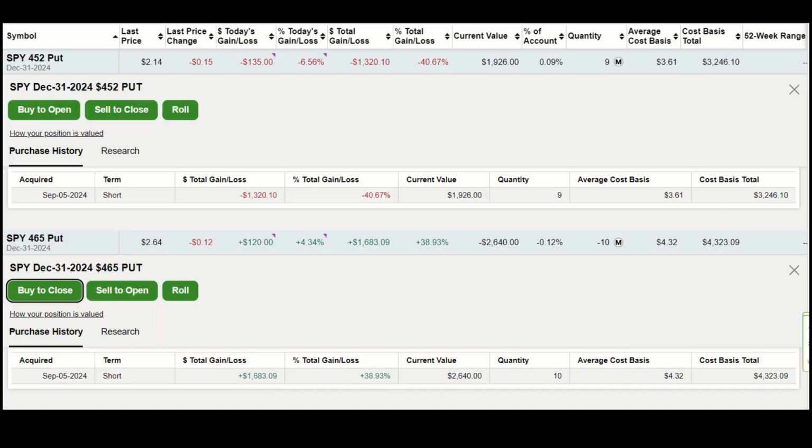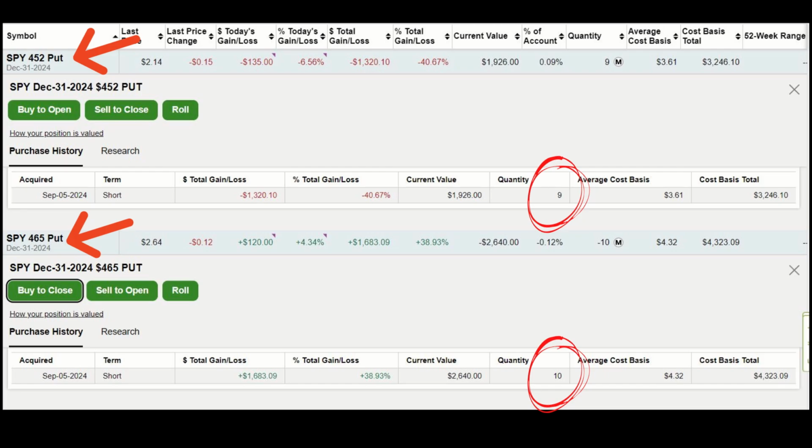Now, that first example I showed you was a trade that I made with my E-Trade account. This one is back over at Fidelity, but I wanted to show you something maybe slightly different and just about the flexibility of options in general and how you might look at things. So in this case, the day before that last trade on 9/5, over Fidelity, I sold 465 puts and I bought 452 puts. But in this case, I went short 10 contracts and I went long 9 contracts. So obviously the whole thing is not defined risk, right? I have one contract that's left open where I might consider maybe adding those shares or rolling out or doing something slightly different with that contract.